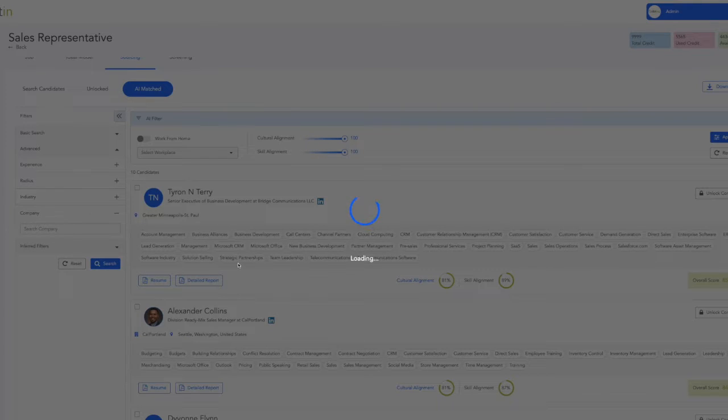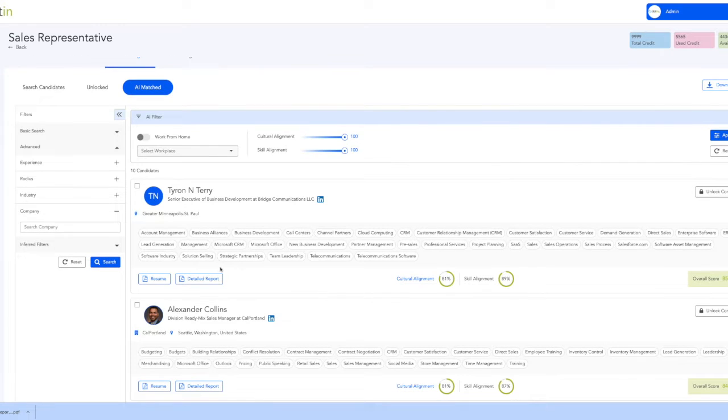A detailed personality report can be generated as well, which is a great value add for hiring managers and even post-hire use cases.